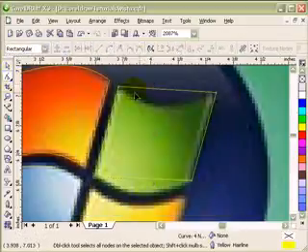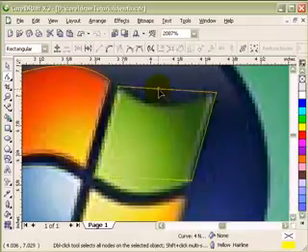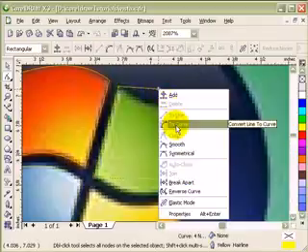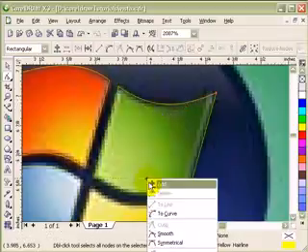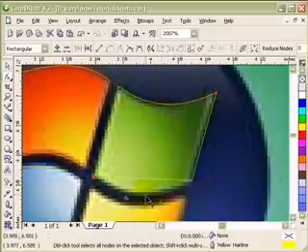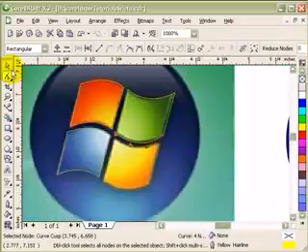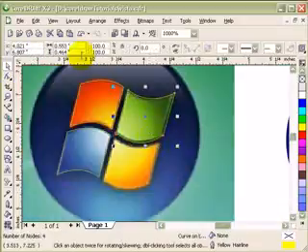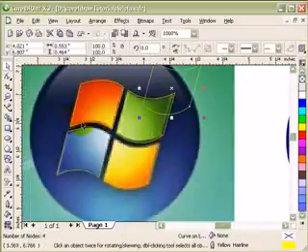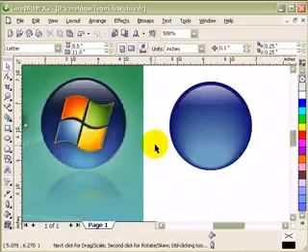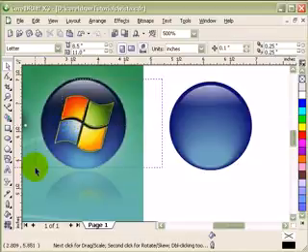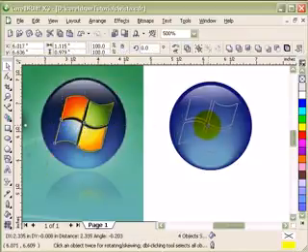Okay, and go to your shape tool and click on the line that you want to make curve and click on to curve. Then you can edit the curve. Click, right mouse click to curve. There you go. I'm just gonna duplicate this, edit, duplicate, and then bring it down. Perfect. Now I'm ready to move this over to my logo.